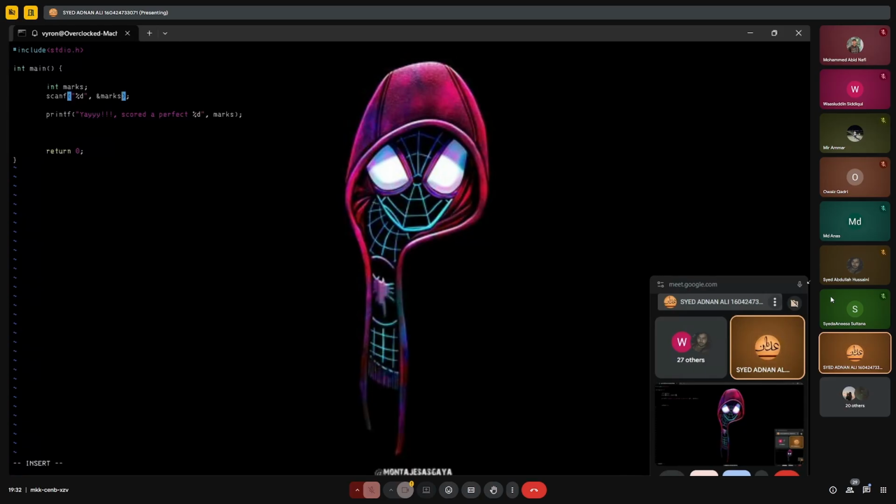It specifies that this percent d, the integer taken from the terminal which the user is inserting, should go to this variable. So ampersand represents the address of marks. This value goes to this address. That's what scanf does: it takes the value and puts it wherever the address is mentioned, like it goes to marks over here. So you took the marks from the user and you're getting it printed. So let's write some.